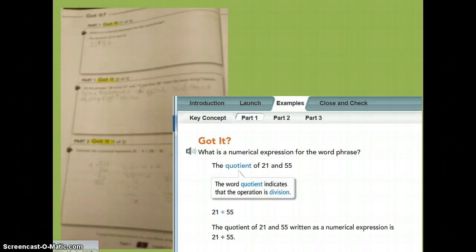The next section that you'll see in your Digits book is the Got It's, and the Got It is followed by any vocabulary and key term which is not in the Digits book, but the Got It's is the first time the student actually tries an example on their own. Each Got It follows different examples, so the teacher will do the examples first and check for understanding, and then the child will try it.